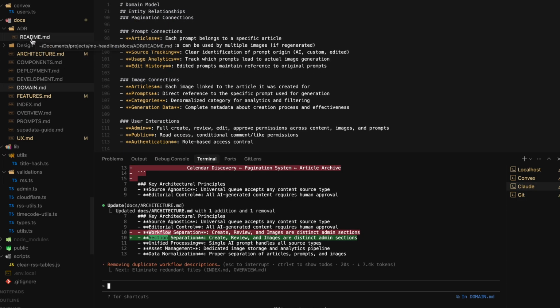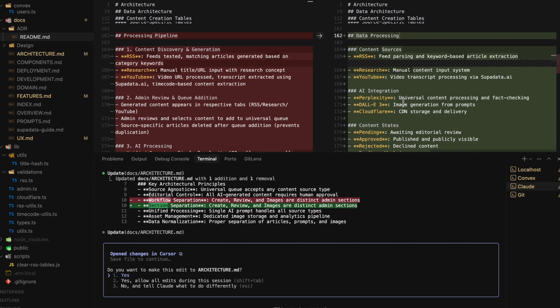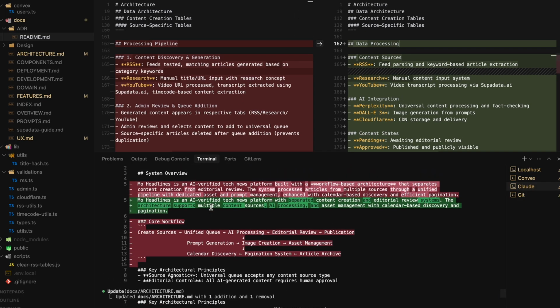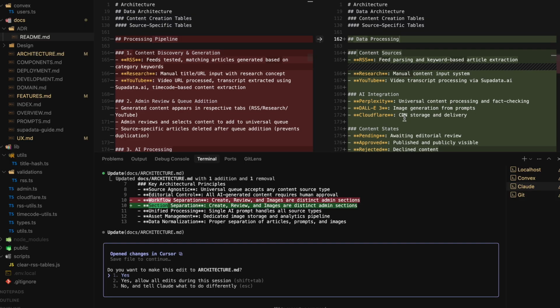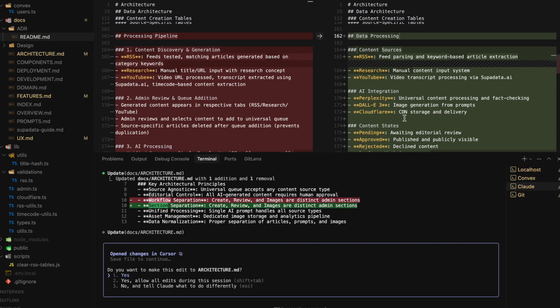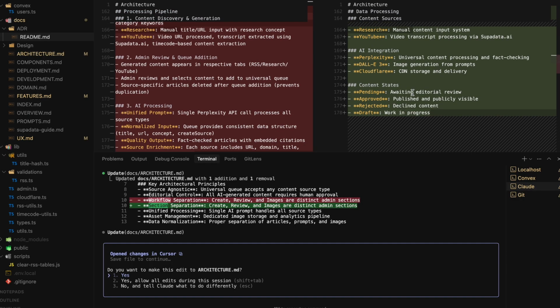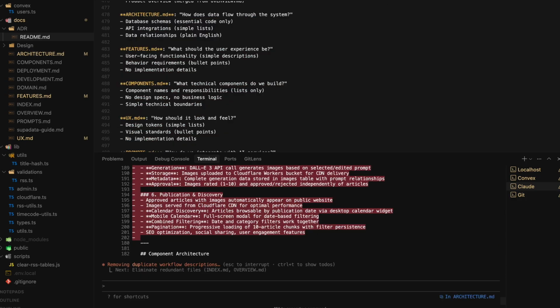In fact, hold on. Okay, so now we're in architecture.md. What's happened here is it's changing the wording, so it isn't explaining what the workflow is. It's just a very short description. Good, I like it.